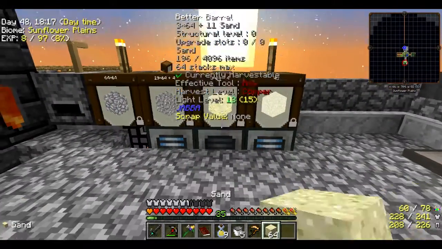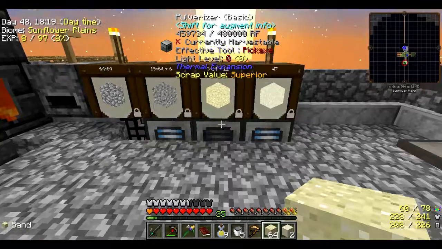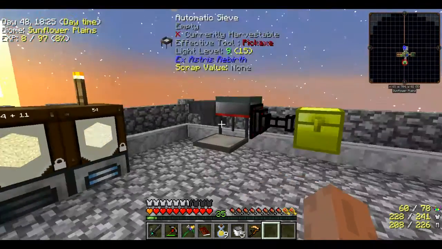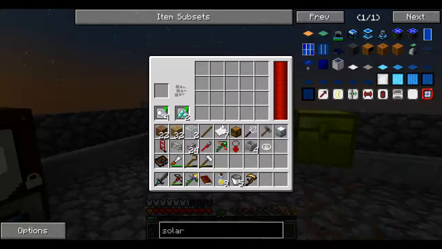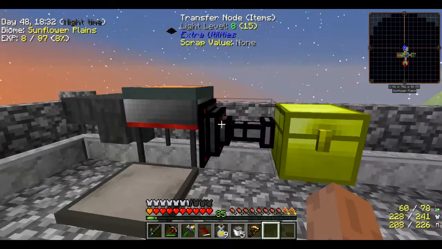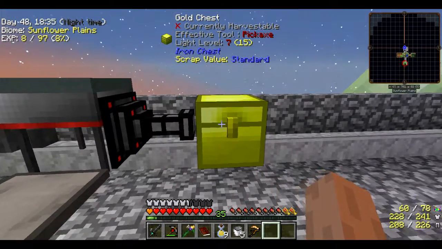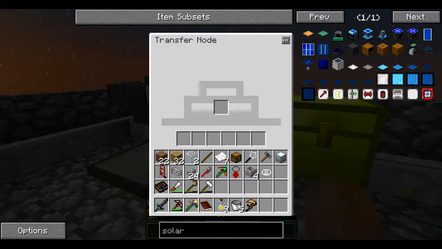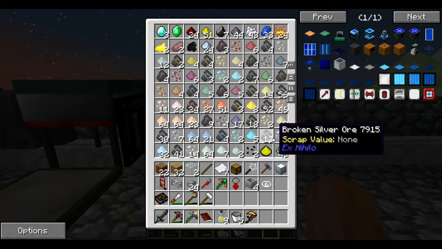Of course, I do have to go through and take out some of the extras, but it works. It works very well. And we have our automatic sieve still running off of our photovoltaic cell. I cannot say that word. And look at our chest. It is full to the brim.